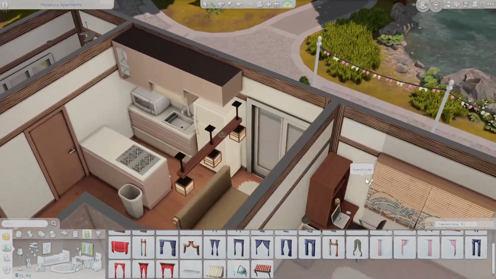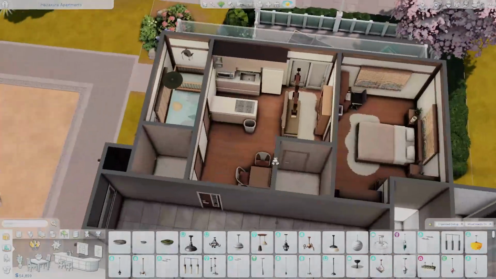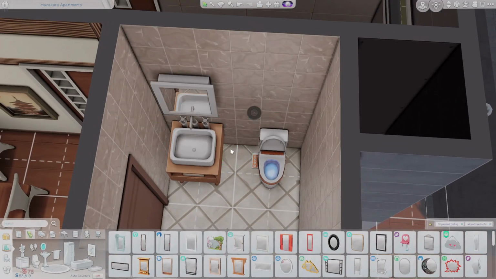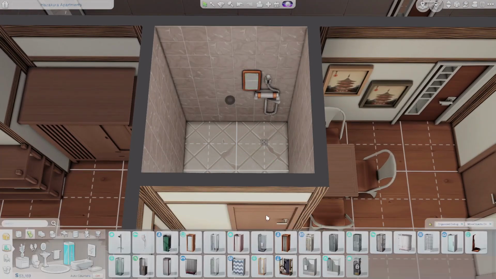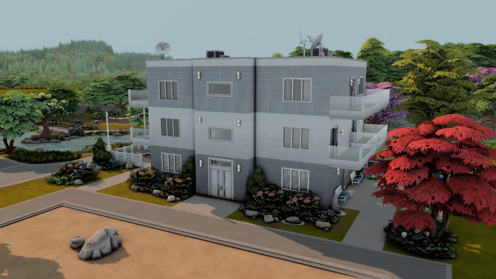Just a note for this bathroom, there is no bathtub, but you can wash your infants in the sink. I don't know if the cleanliness need will go up the same amount, but that's what's there. So here are the screenshots. I really enjoyed building this. I had a lot of fun, even though it was very stressful when I was first building the shell.